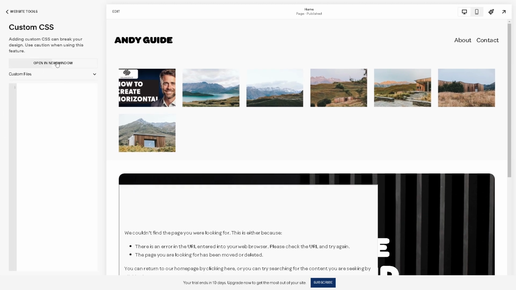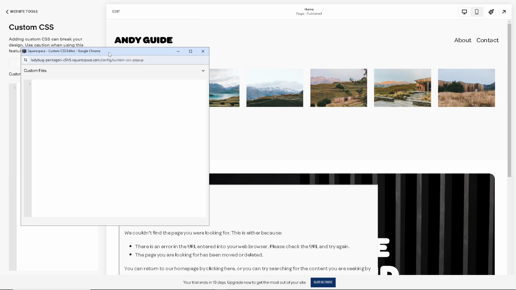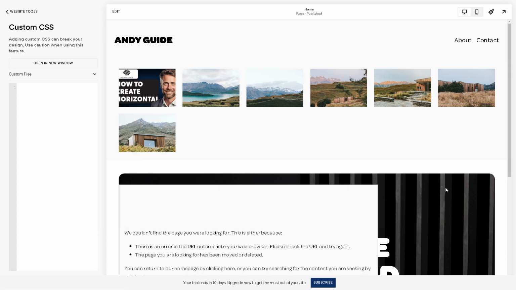Now, from here, as you can see, you have two options. You can just simply paste the code here, or you can click on this open a new window, and a new window basically will pop up if you are more comfortable with that while editing the interface at the back. Or just let's exit that and continue editing.